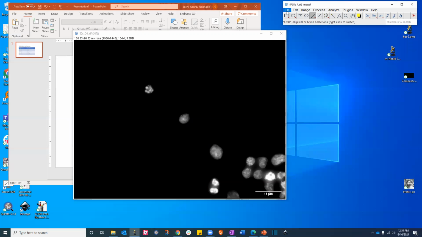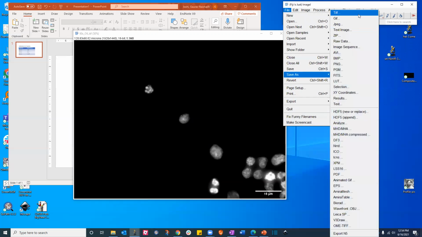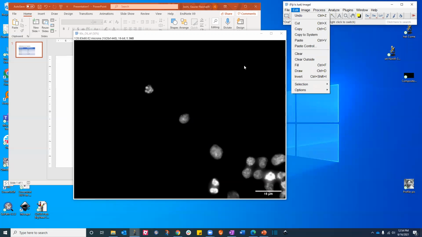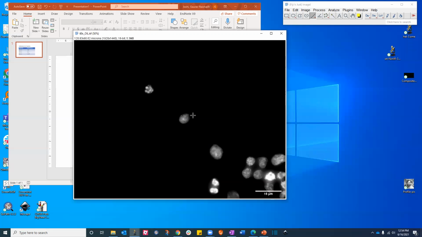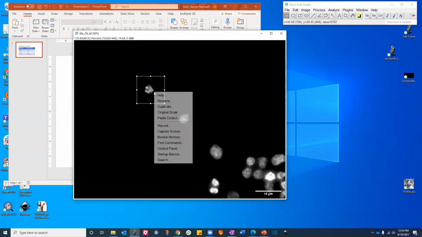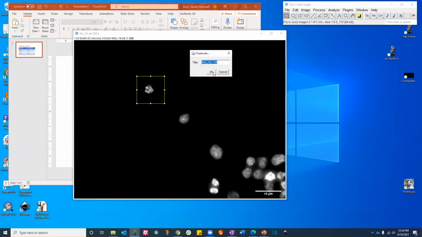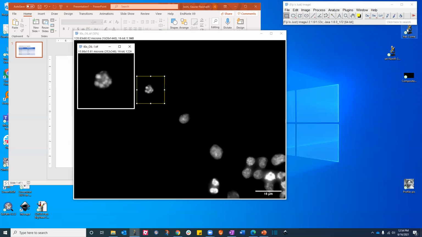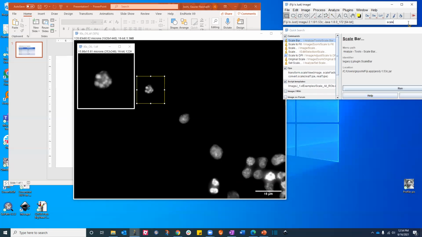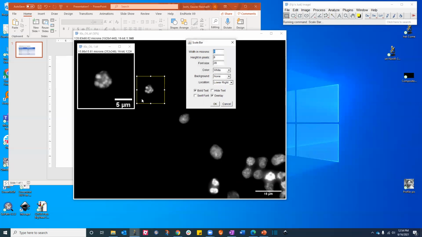You can save this image file, save as TIFF, or you can even convert this to an RGB image and you should be good. Now, even if you want to crop a small area, you can do that too. So let's say you want to put the scale bar in a very small area, I can crop my image and say scale bar, and that's 5 microns, right? So there are a bunch of possibilities over here. Let me know if you have any more questions, okay?